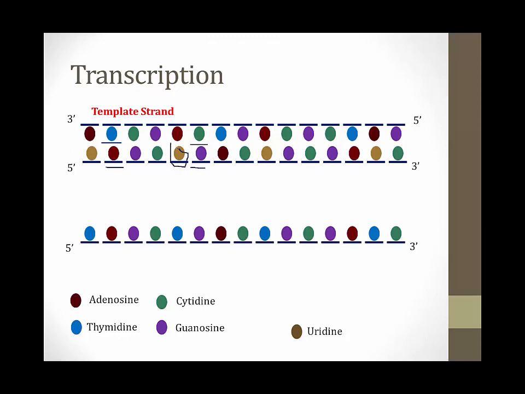So if you wanted to know what this RNA strand was going to look like, you could look at the template strand and in your mind convert all the bases to the complementary base, and then you would have a picture in your mind of what the RNA will look like that comes from this template strand. However, there's no need to do that, because if you simply look at the other DNA strand at the bottom of the screen, it shows you what the RNA strand will look like that is synthesized from the template strand.